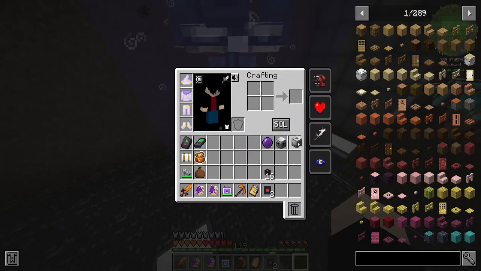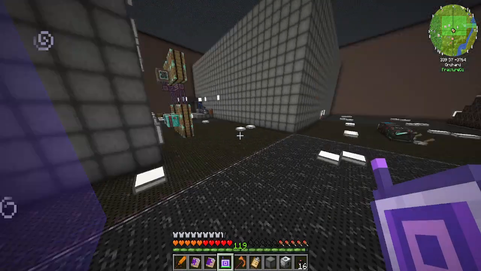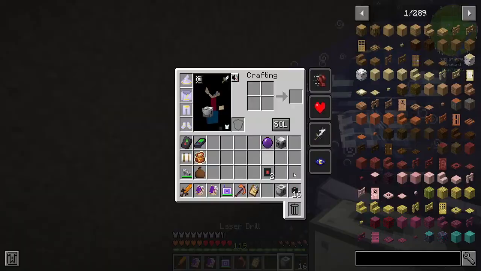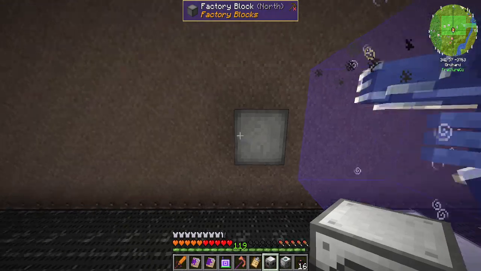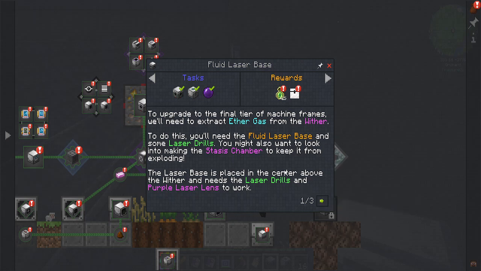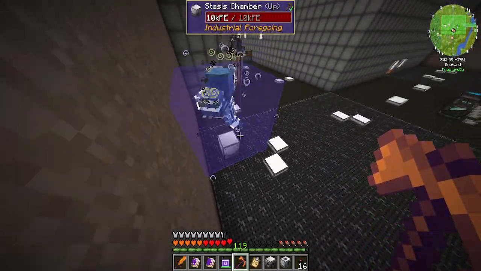Okay, now comes the fun part. Because what we're going to want to do is get a factory block. We're going to get a factory block, and we are going to place the fluid laser base. How does this work? Fluid laser base. Moving away from that because it's annoying. Fluid laser base. Laser base is placed in the center above the wither and uses the laser drills to do it. So, actually, grab this guy back here.